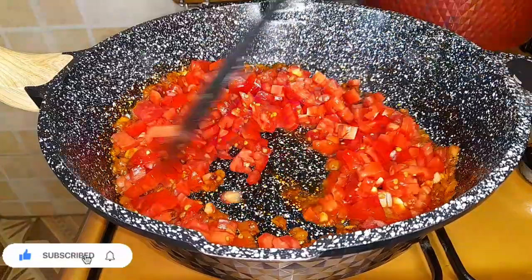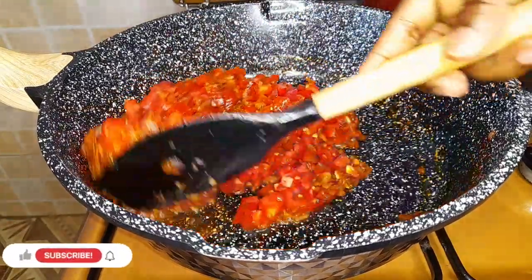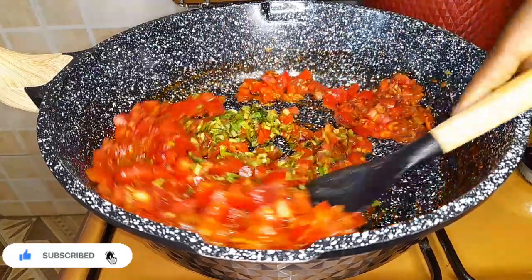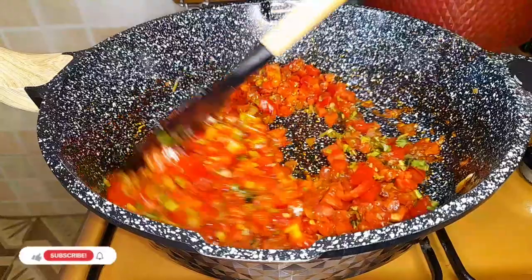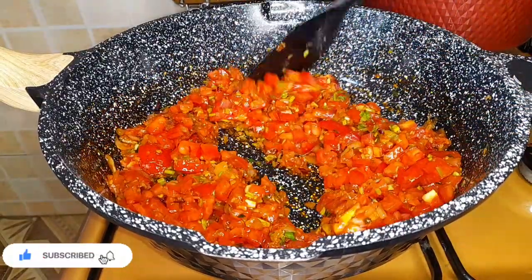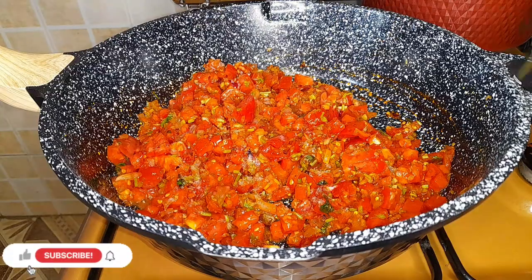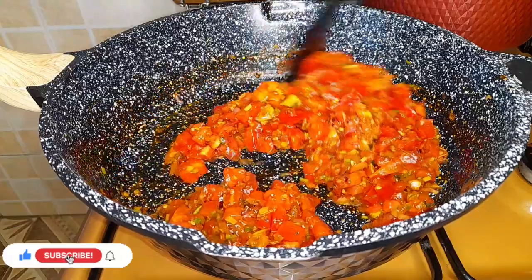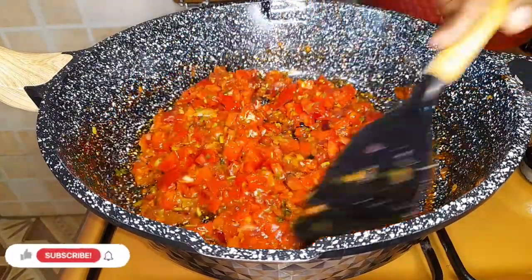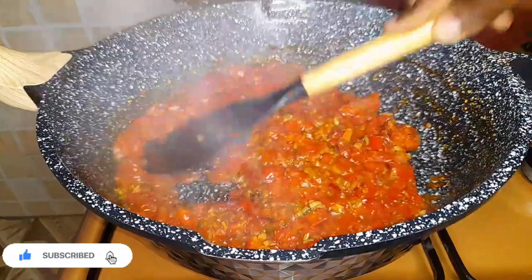Next, you're going to add our tomatoes and you're going to mix well. Next, we're going to add our coriander stalks and we're going to mix well. Next, you're going to add the salt and you're going to mix well. Going to cover it for 10 minutes for our tomatoes to cook down. 10 minutes later, we are going to give them a quick stir.